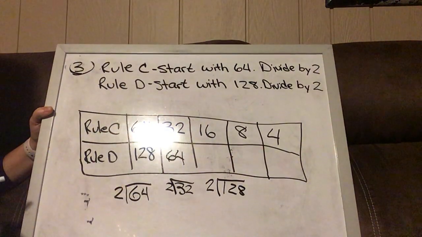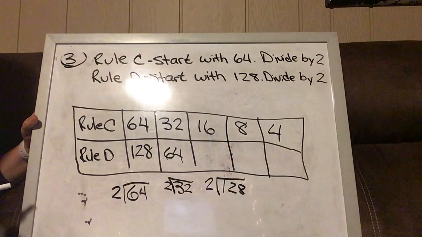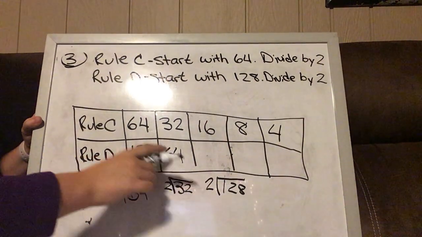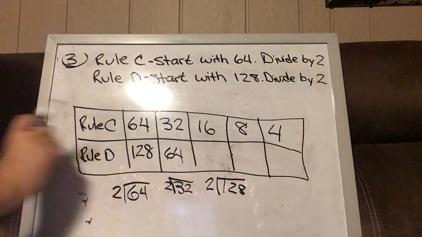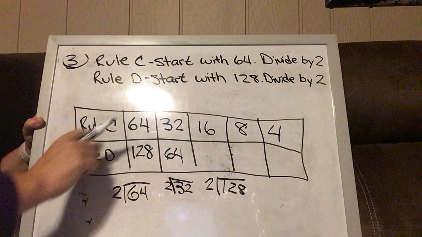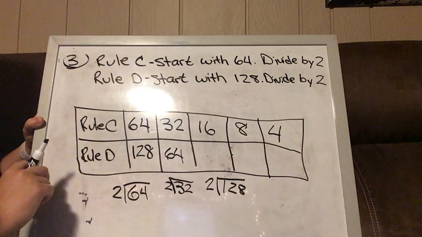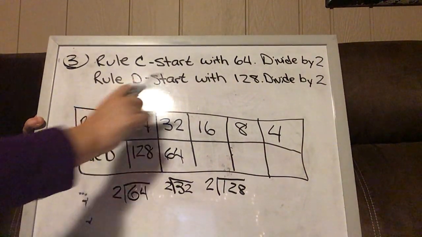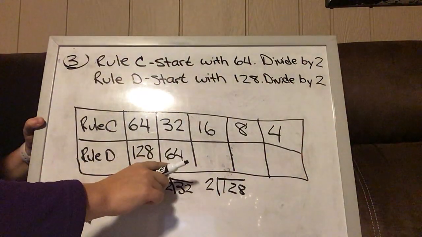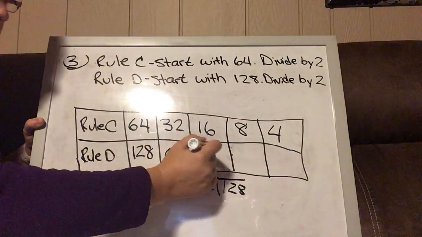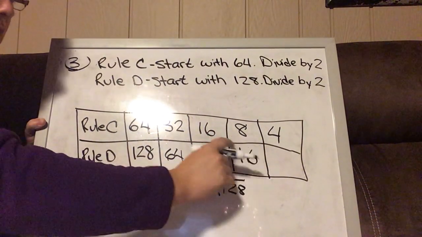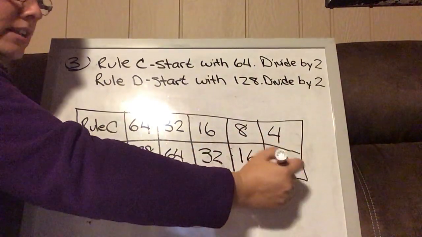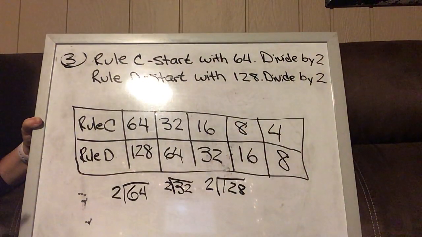What is super interesting about 64, if you take a look at your pattern, 64, we already had, that's what started rule C. So now at this point, I shouldn't need to do any kind of computation because I can look up here at rule C, and both of my rule C and D were both dividing by 2. So after 64, when I divided by 2, I got 32. 32 divided by 2 was 16. And then 16 divided by 2 was 8. So a nice pattern we can use there to help save ourselves from doing extra work.